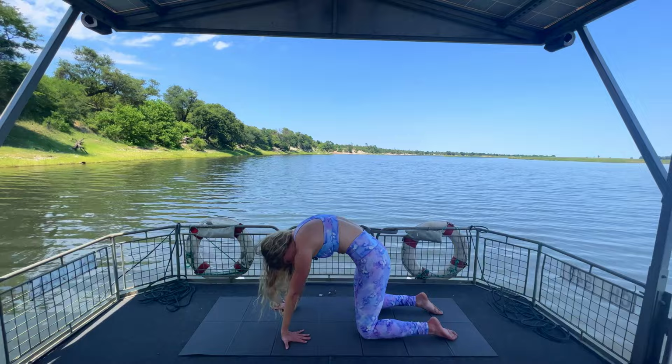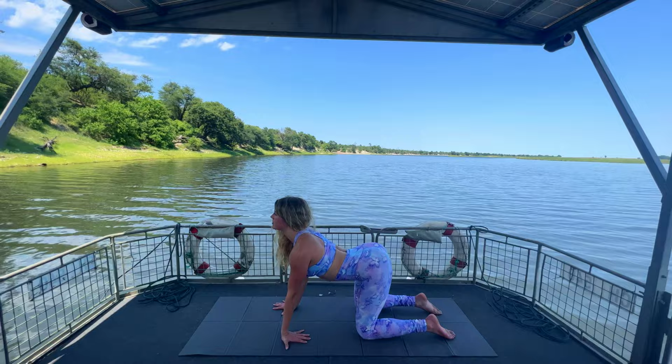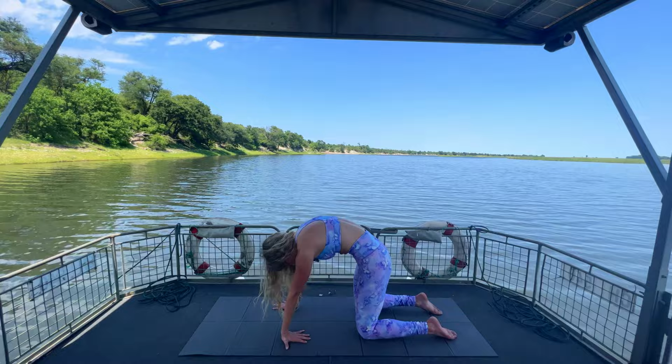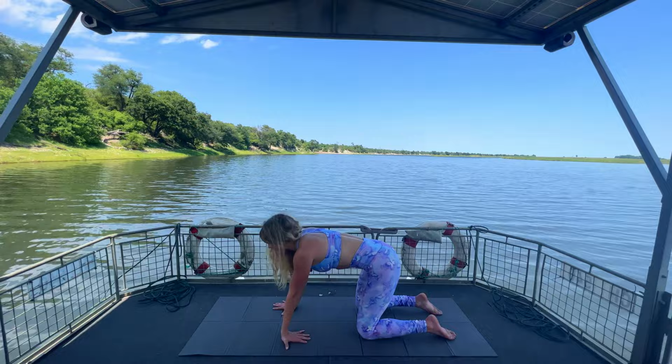Getting a big wrist stretch here. Inhale, open the chest, sliding the shoulders down. Exhale, slide the shoulders apart, draw the navel in. Okay, let's go for two more. Inhale, arch. And exhale, round. Last one here, inhale, arch. And exhale, round. Good, flatten out that spine, staying on the same hand.